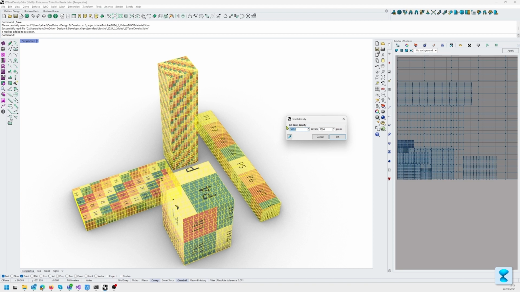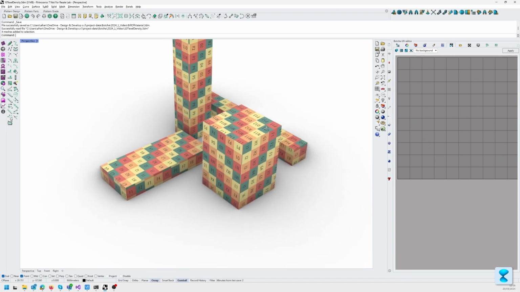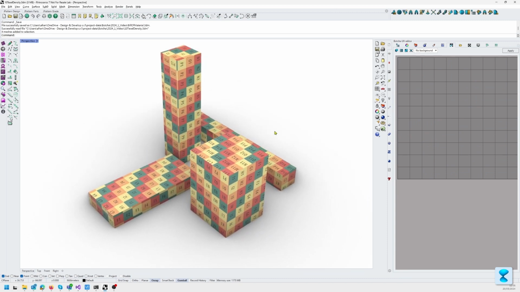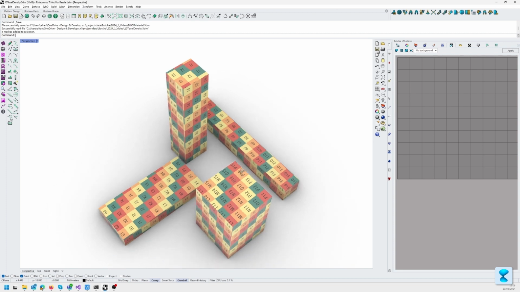Here I can say how much of the unit of measure. For example, if I want to cover 1 meter with 124 pixels, I can set it, or I can pick using this little picker. If, for example, I want to have everything covering the same as this object, I can pick it, and then 50 millimeters will cover 248 pixels. When I press OK, the texture density is uniform throughout the model, and you can see how now everything looks fine.